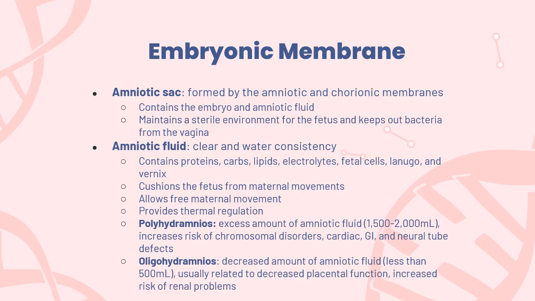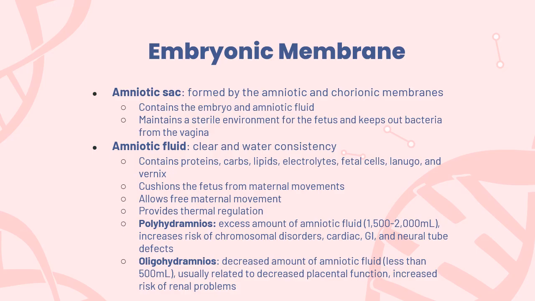So if mom has GBS, which you'll learn a little bit later, if she has that, everything is okay. The baby is protected as long as the amniotic sac is intact. Once the water's broken, then we're not in a sterile environment anymore, and any of that bacteria can get up through to the fetus. Okay, amniotic fluid is clear. You want it to be clear and a watery consistency. It contains proteins, carbs, lipids, electrolytes, fetal cells, lanugo, and vernix. Okay, so a lot of different things.